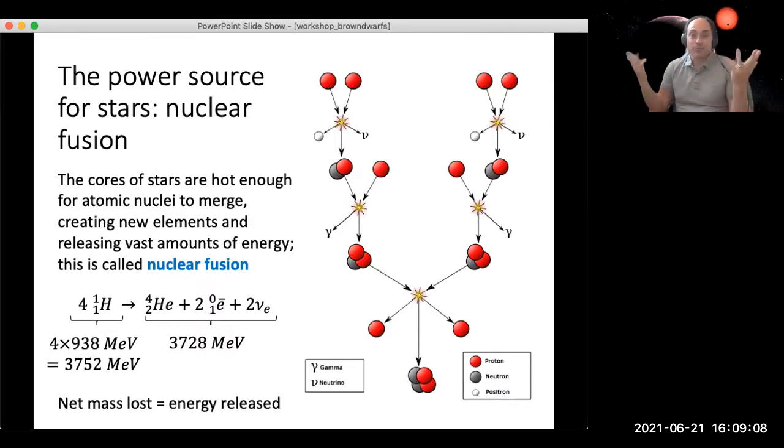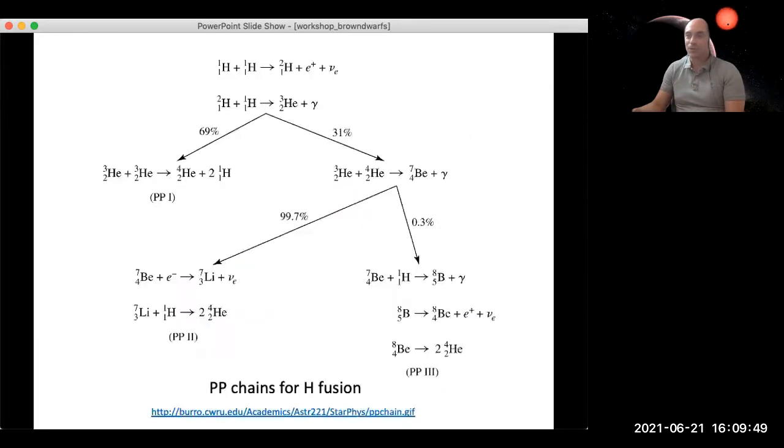Now, hydrogen fusion is a very common thing in stars, but of course it doesn't happen around here, fortunately, because that would be a kind of a mess. In fact, we're trying extremely hard to create fusion in experiments such as the tokamak experiment up here in San Diego at General Atomics. And there's an experiment in France that's underway to try to produce a sustainable fusion reaction. It's hard to do this because you need extremely high temperatures and densities in order to create these fusion reactions. And the energy they release can then destroy the conditions that provide those high temperatures and densities. So this is the kind of thing that happens in stars, but it's hard to do here on the ground.